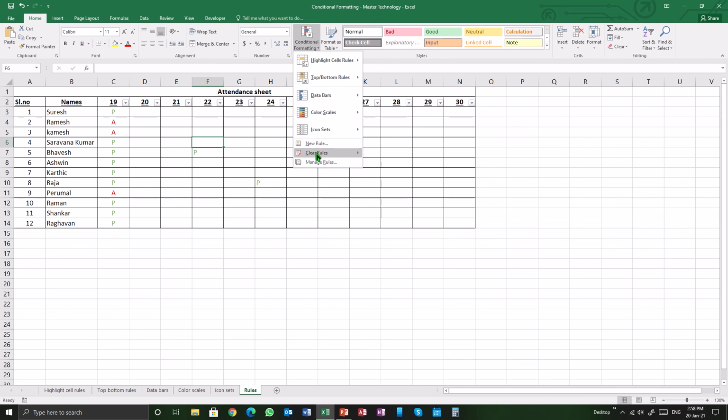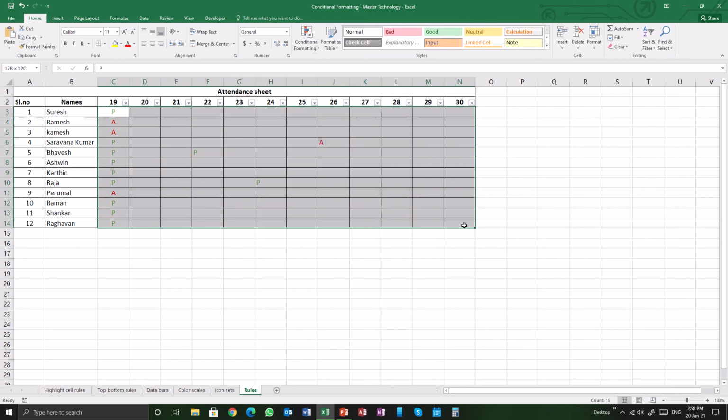But you also have clear rules in conditional formatting. Clear rules is for when you select a cell area and don't want the rule to be there, or if you have kept different rules in different sheets and forgot the areas where you made the edits.